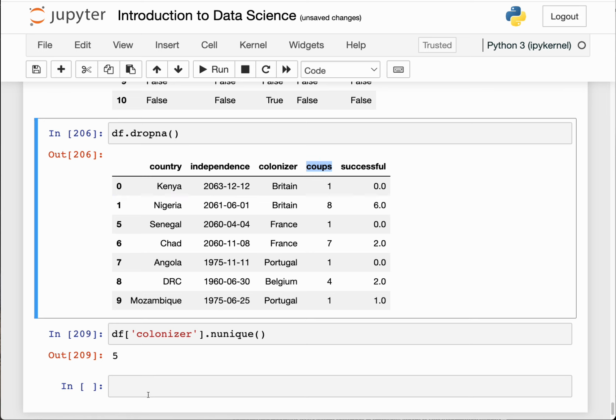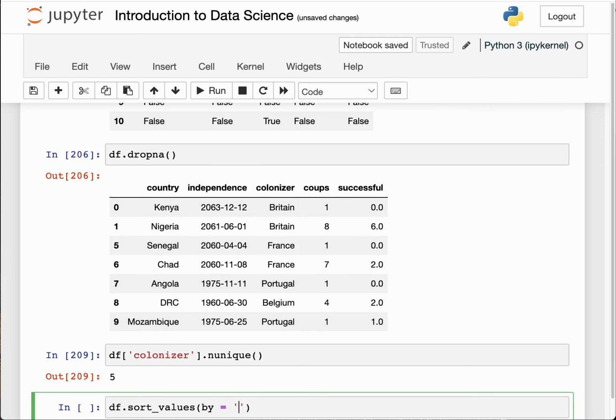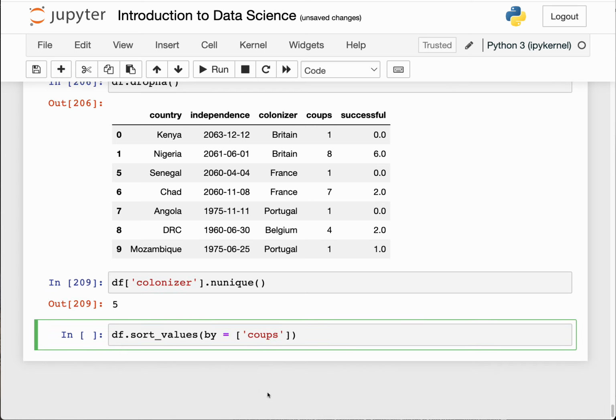So just call the name of the data frame, df.sort. The name of the function is sort_values, and then by equal to. Here is where you specify how you want to sort it. I'm going to use coup. Before that, I have to add those square brackets. Then cool. I told you should always copy it, but I'm not following my instruction.